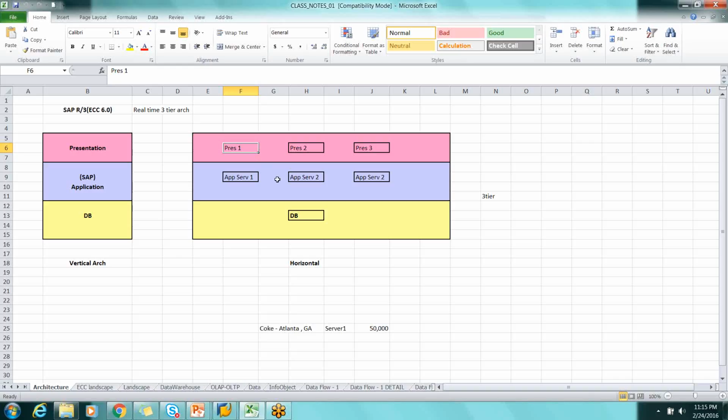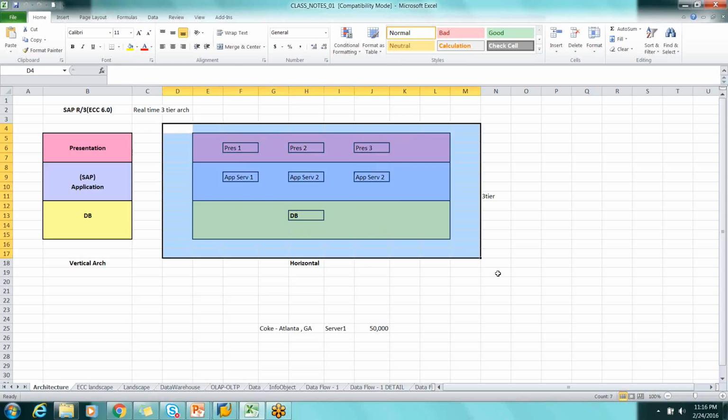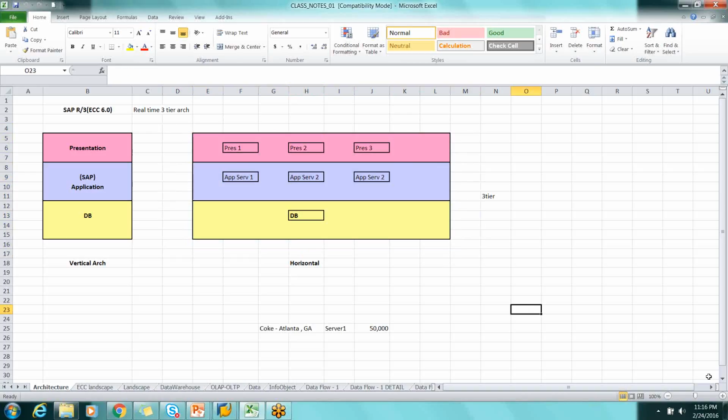Internally, it looks for whichever application server is free, connects through the database to that particular application server, brings the data back, and gives it back to our presentation, right? That's basically the three-tier architecture, and it has a horizontal way of accessing the data.